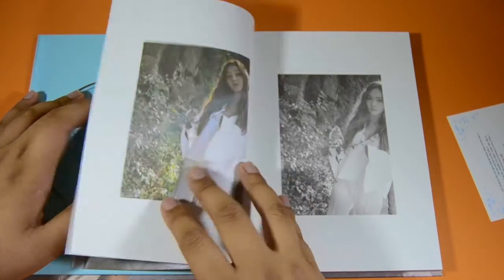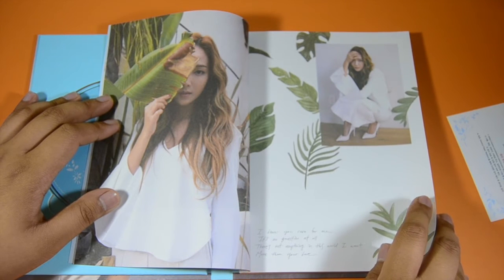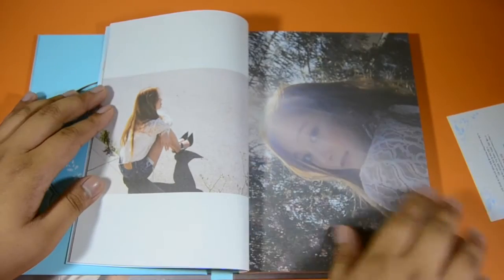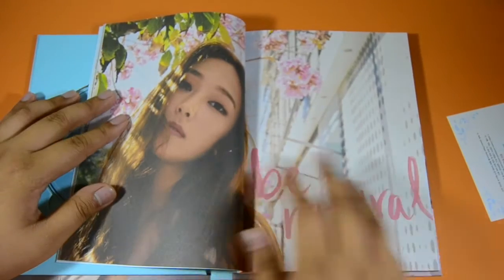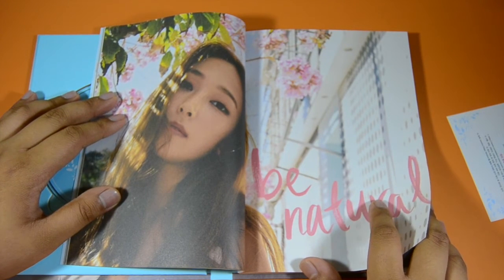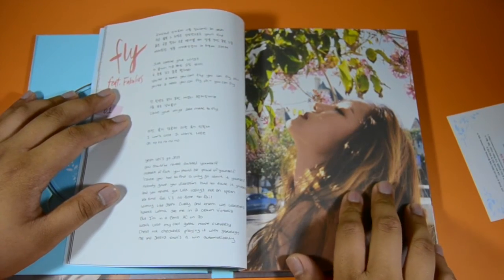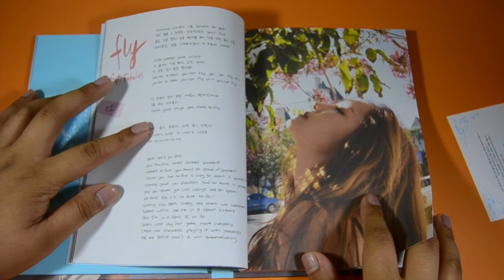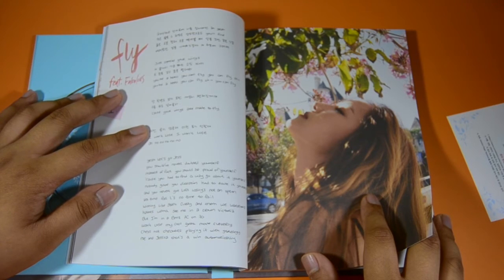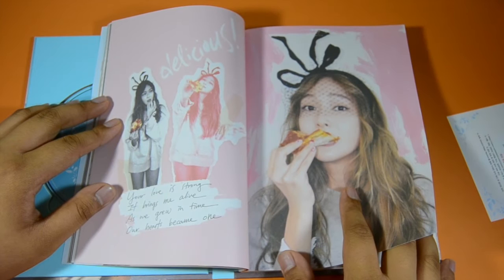Let's do a closer look. She's in white. There's a quote: 'There's not anything in this world I want more than your love.' I actually love the whole theme so far — it's very cohesive and looks great, reminding me of the Leon Therese style. Number one is 'Fly' featuring Fabulous, and this is her handwriting throughout. We have Jessica with a camera and a MacBook, and Jessica eating pizza.